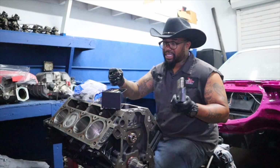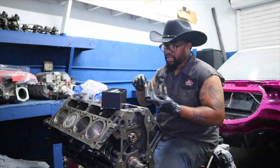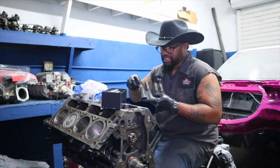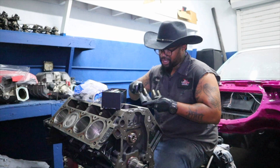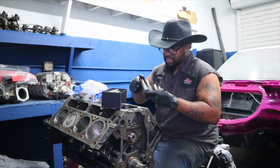Honestly, for $400, the lift is like $290 or something like that. The lifters cost about $15 a piece or something like that. Easily $400 can save your engine, man. So if you're going to be putting a new engine in your car, or even doing a cam swap or something like that, I recommend you just do your lifters as well. You see how hard it is for me to get that in here? That's how you want it to be.